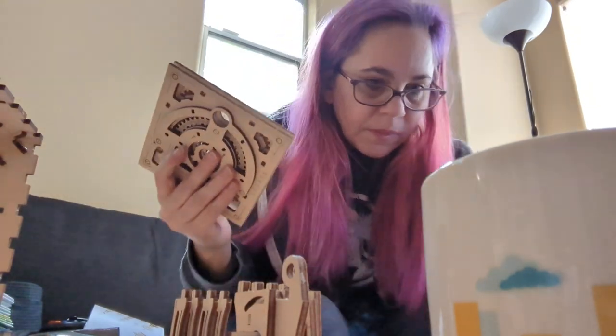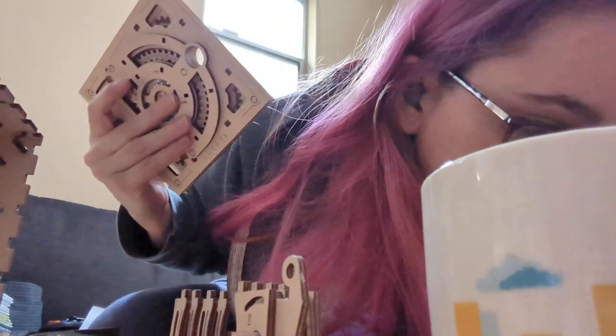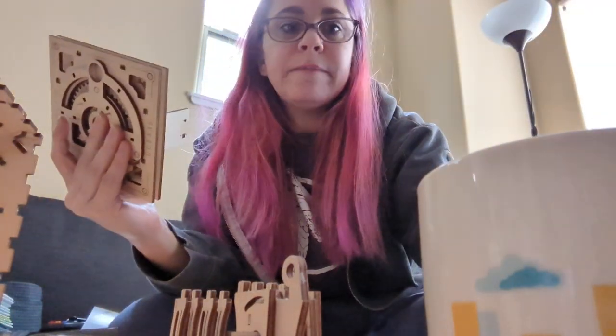Well, little pieces of cocktail stick all over the place. Let's have some tea.